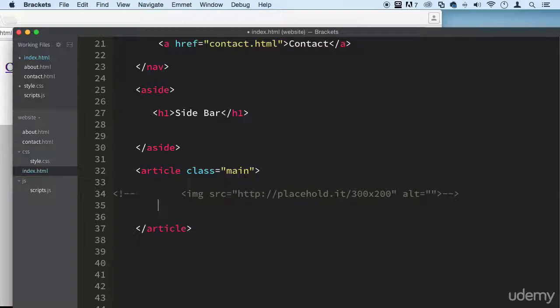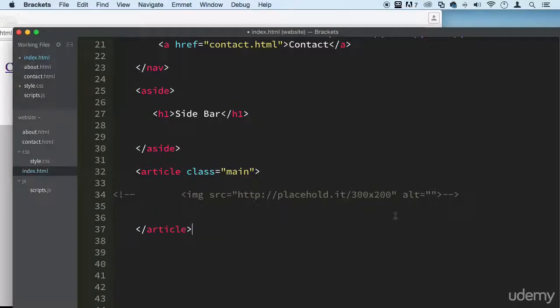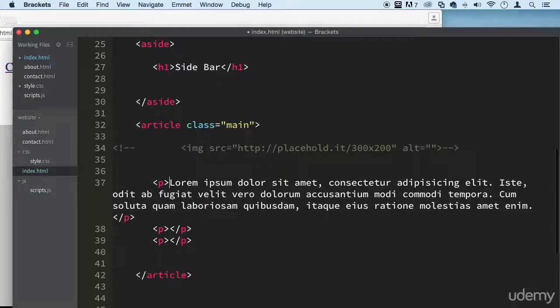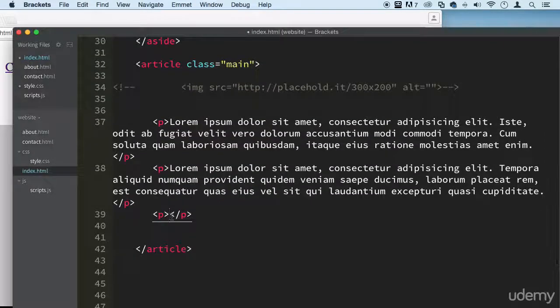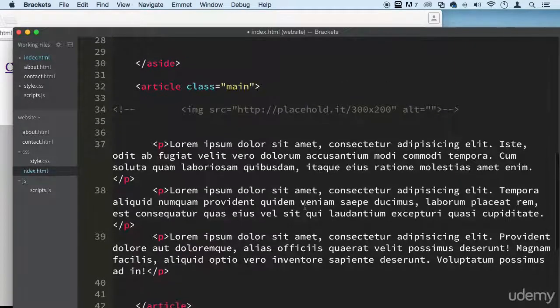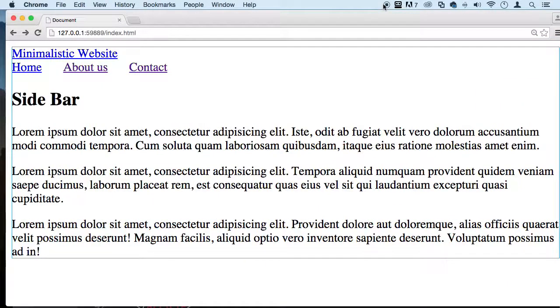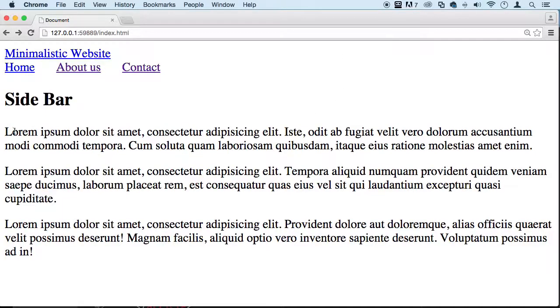All right, so the next step is making a couple of paragraphs in our article tag here. Let's just put a couple of paragraphs there, 3 ifs, and actually, I think if I put ifs and then tab, that will make that for me. Just some dummy text, it doesn't have to be anything. All right, save it, refresh, and we don't have to refresh, but we got our paragraphs here.